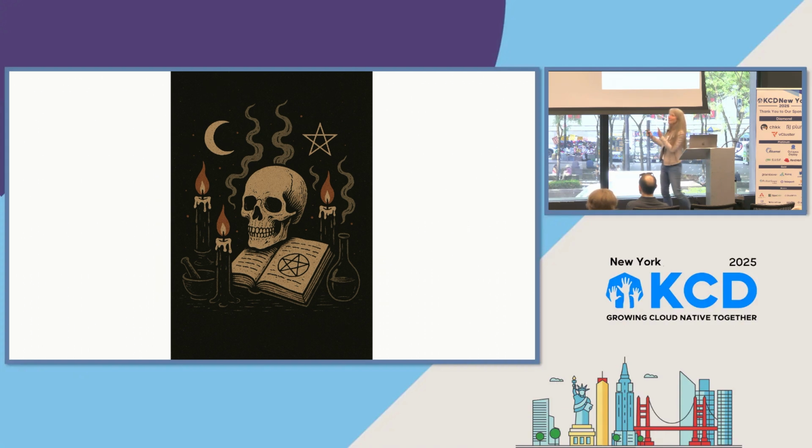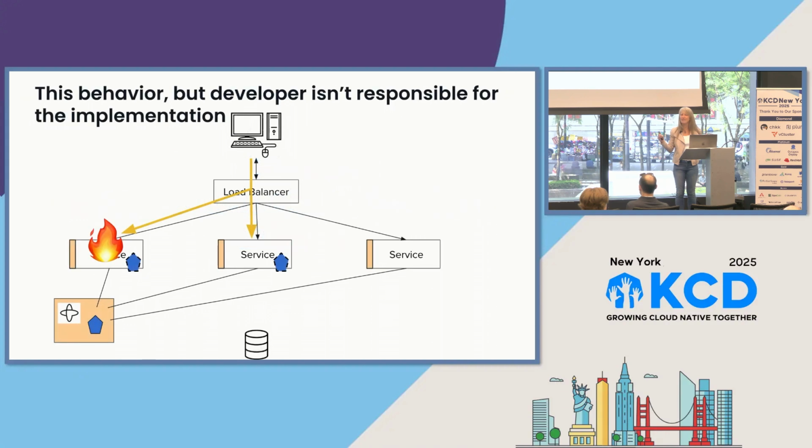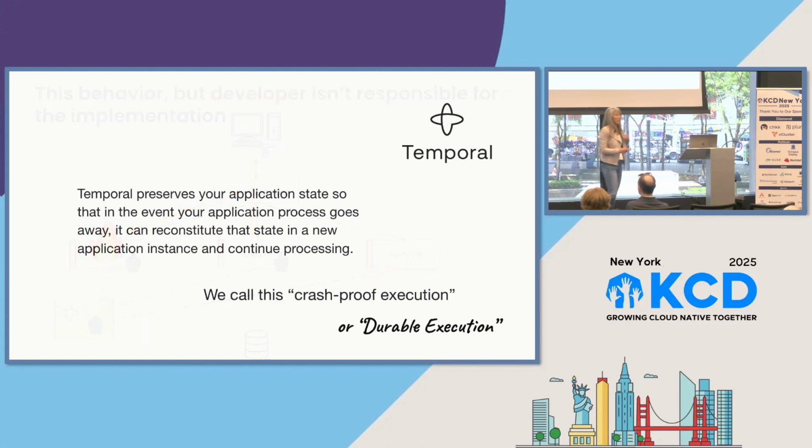So I keep promising that it does all of these resilient services, and it looks a little like black magic, right? So I want to go into the details in just a moment. We're going to take this preservation of application state, and I'm going to go through it in detail so that you can see a little bit of the magic that's happening behind the scenes. So again, what we want is this behavior. I want to manage my state. So I want to externalize the state, but I as a developer don't need to write that. And I'm going to show you the code in just a bit.